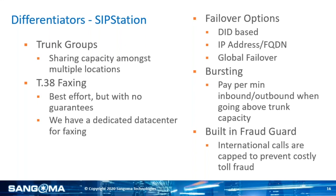If I stick with the 10 trunks as an example, since I've been using that all along now, and you're worried, hey, occasionally we may go to 11 or 12 calls, it happens like once a month. Do I have to pay for 2 extra trunks? You don't. Another way we try to keep the spend down for you is allowing what's known as bursting. So if you were to go above that once or twice a month, I believe it's 2.9 cents a minute outbound and 1.9 cents a minute inbound. So if you get a phone call, even if it's an hour, you're paying pennies over the course of 60 minutes versus paying for a whole other trunk.